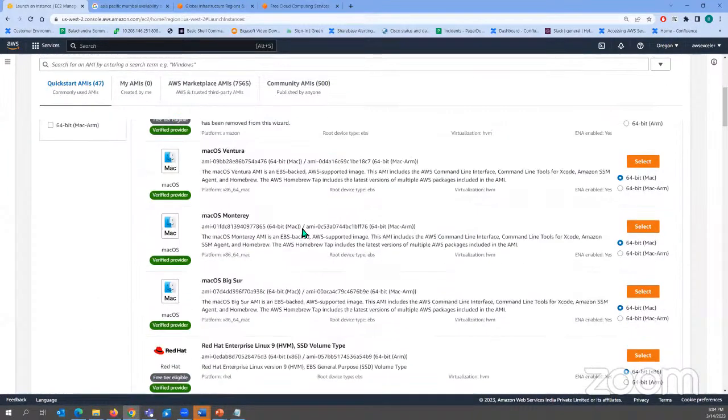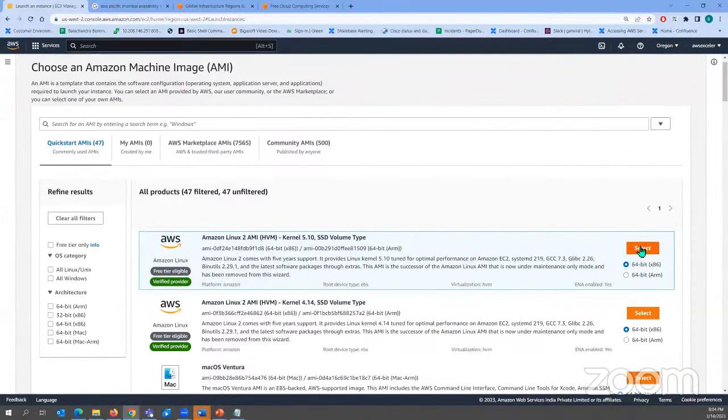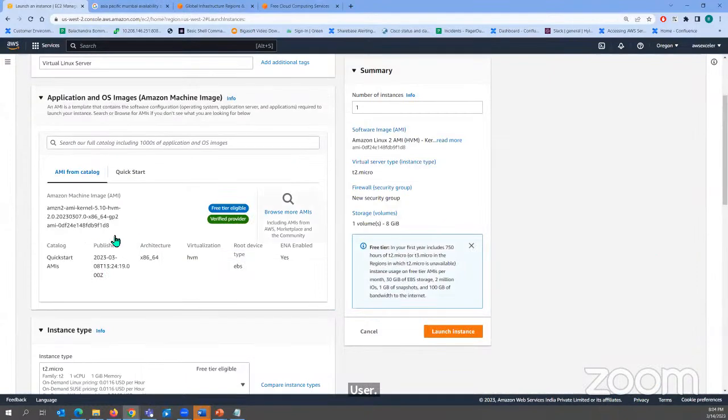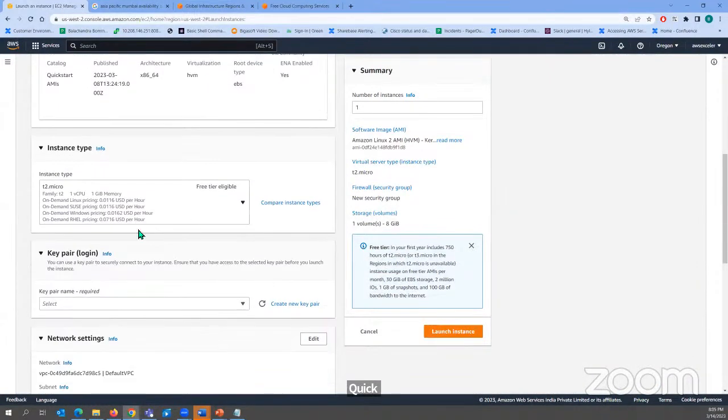So these are different operating systems. I'll show you soon. Let us try to use a quick one. I'll show you once I launch a sample server, and I'll explain the scenario soon.